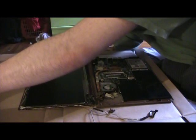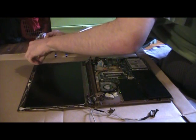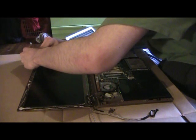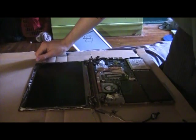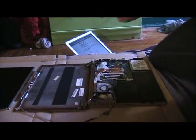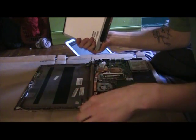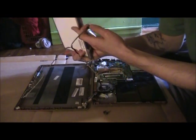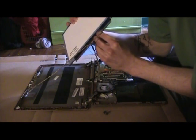And they're the small small cross-shaped screws. And I'll just be putting them in first. And sorry, you'll need to first put in this webcam connection, and this one into the LCD in the back, which you first disconnected while removing your LCD. And it's pretty easy, it just kind of slides in.